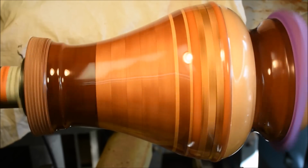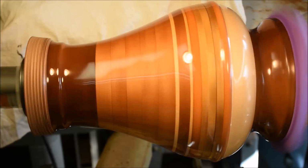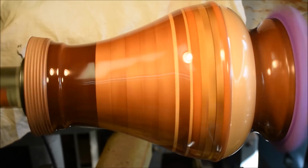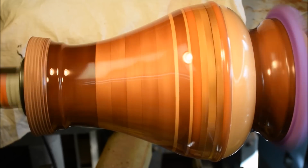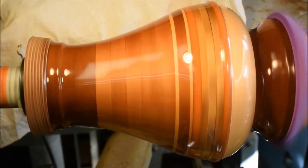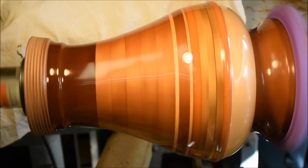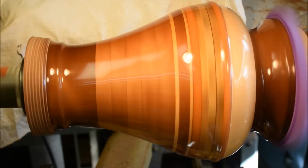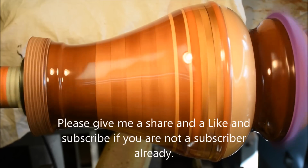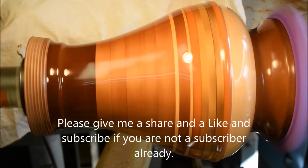Absolutely gorgeous. So I'm going to part this off. The gentleman that I'm making it for is going to be coming by here, Mr. Tom Oliver, and he's going to take a look at it. So I think what I'm going to do is, before I part it off, I'm going to let him see it here, and that way he'll be able to take a look at it, evaluate it, and then I'll go about parting it off. But there it is.